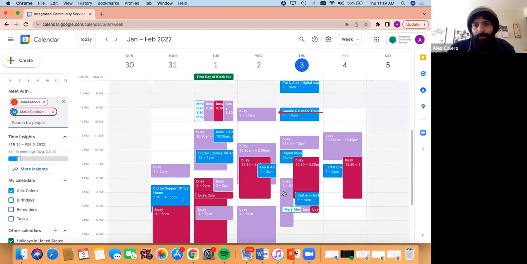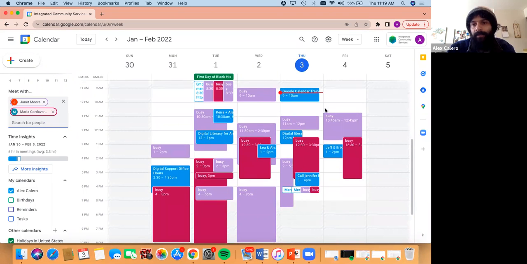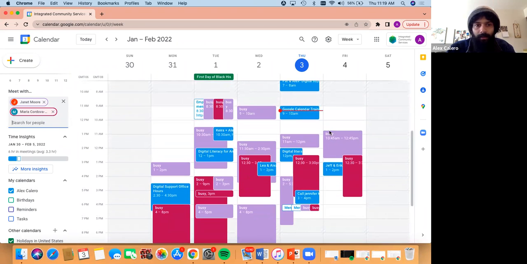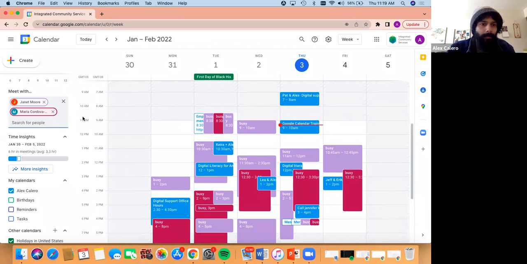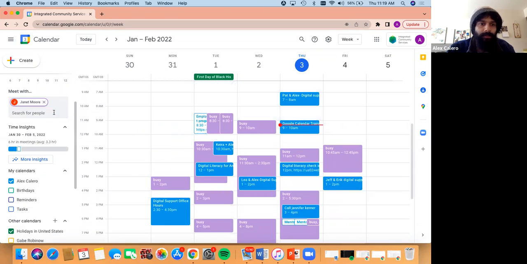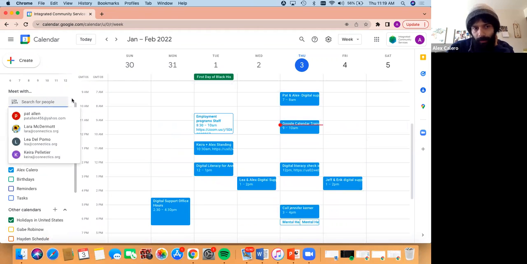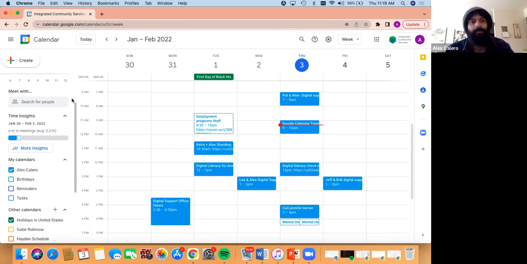Well, here's Shelly's meeting stacked on top of my calendar and your calendar, and it looks like we all have 9 o'clock as a free time also. So that's just one way to take a look at other people's calendars and use that to schedule meetings.